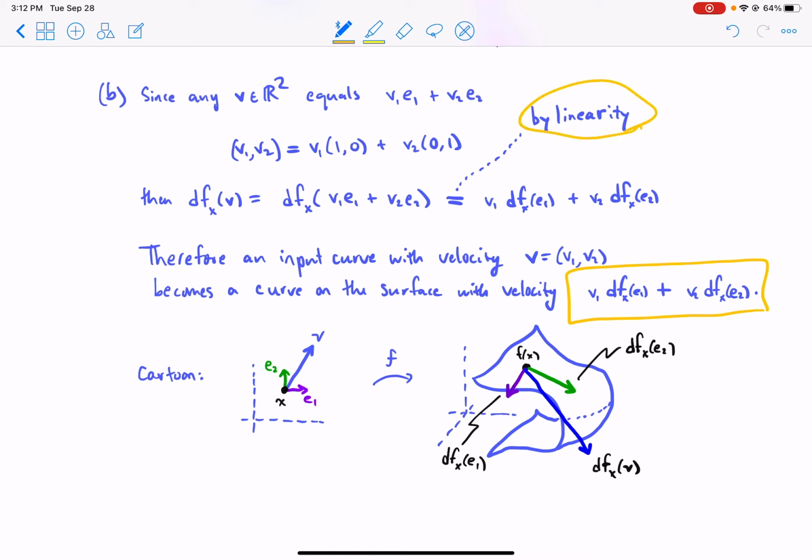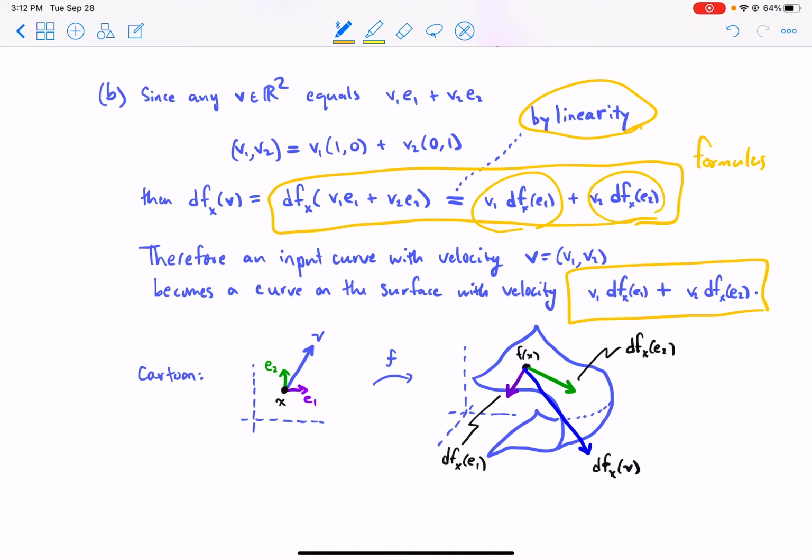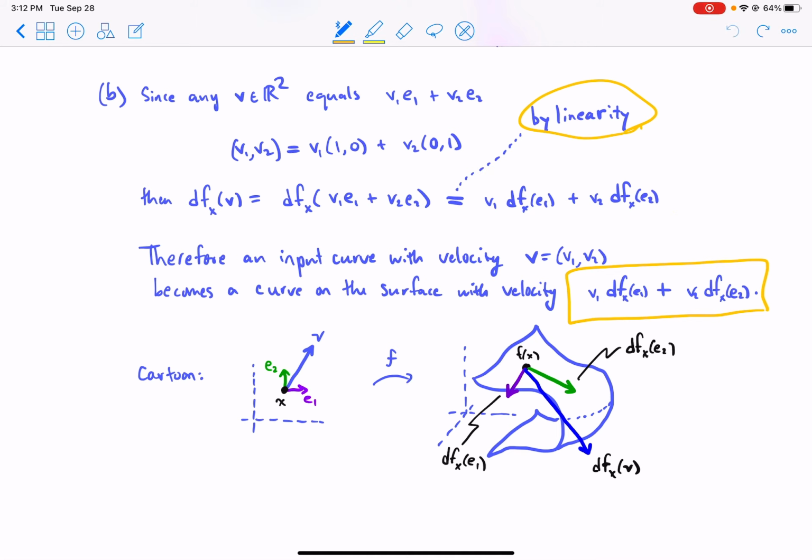I used linearity to explain it. Here I actually did some calculation with formulas. These weren't very specific formulas, they're sort of abstract formulas. They work for any map f, even though I don't even know what the map f is in formulas. I still have a name for its derivative, which I could then compute later. Okay, that's my answer.